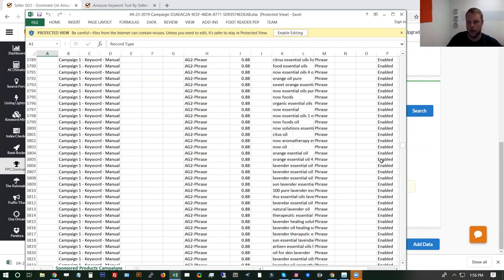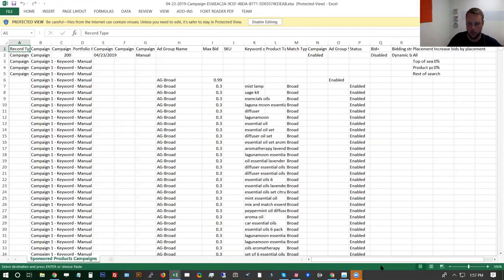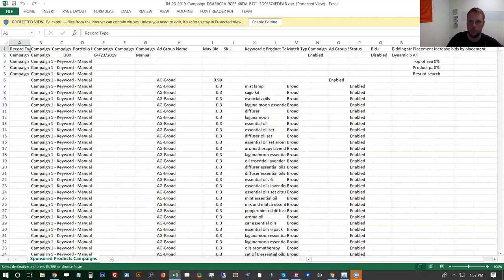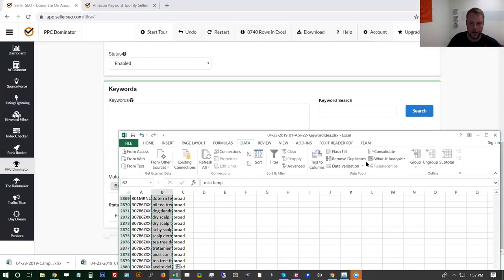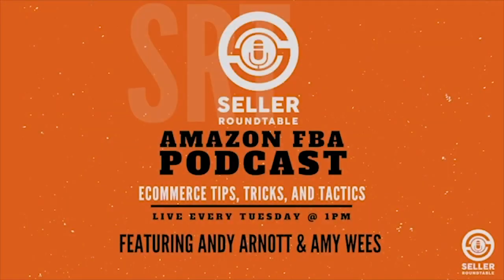I don't know if you've ever seen a bulk file from Amazon PPC, but this is what it looks like as a spreadsheet. If you were to do this manually, you're talking hours and hours of work, which we just did for you pretty quickly. Uploading this is really easy. All you do is go to your main Amazon seller dashboard, click on the PPC dashboard, and then click on bulk uploads, and you'll see an upload button. All you do is upload that Excel file that we created for you. So pretty simple.